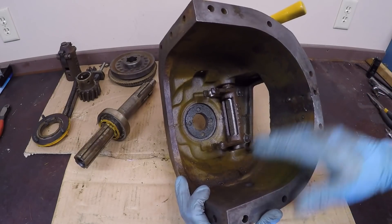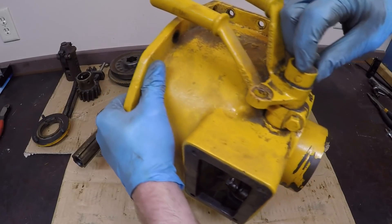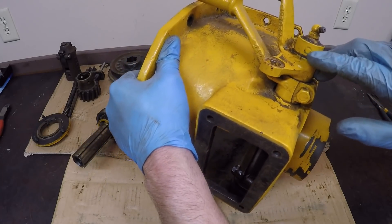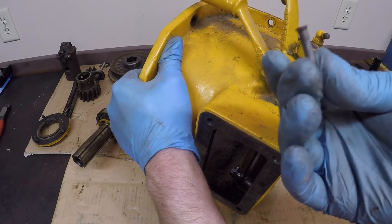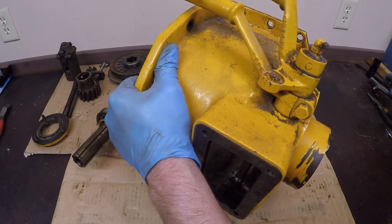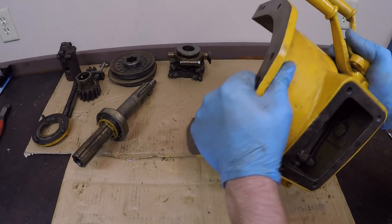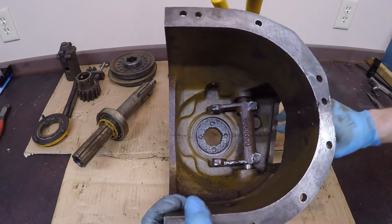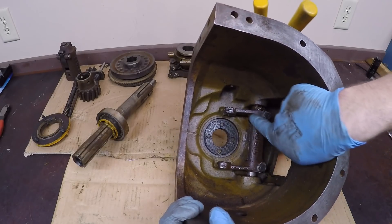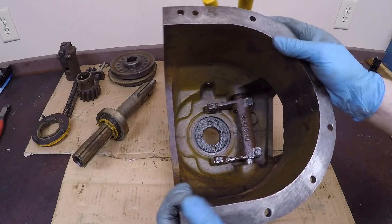If you were going to go any further with this, the next thing you'd have to do is drill out a taper pin in this collar — the sleeve that goes all the way through. Here's an example of one I just removed from another one of these drives; you can see how it's peened over on that end. Drill into that pin and drive it out. This little collar will come off, then you can take your levers off, unfold the two locks, remove the two pinch bolts on the fork, slide the fork up the shaft far enough to remove the two Woodruff keys that locate the fork to the shaft, and the shaft will come out the top.